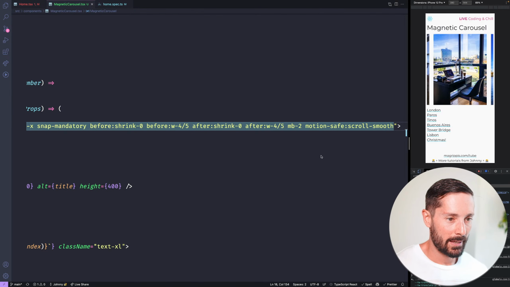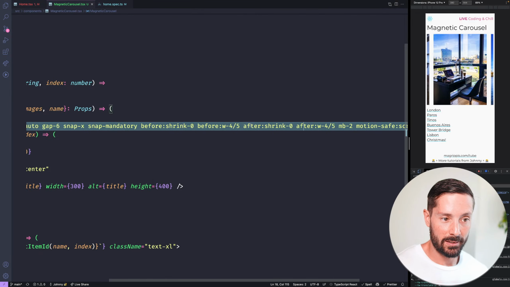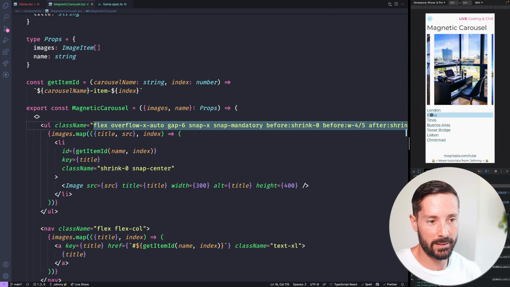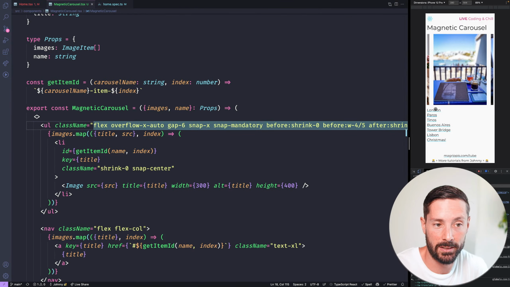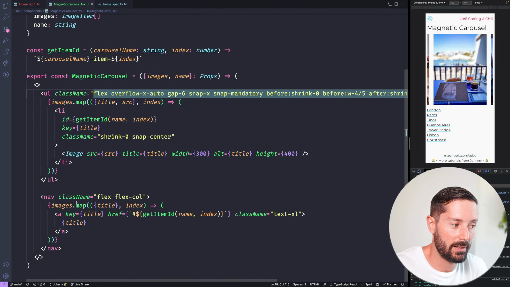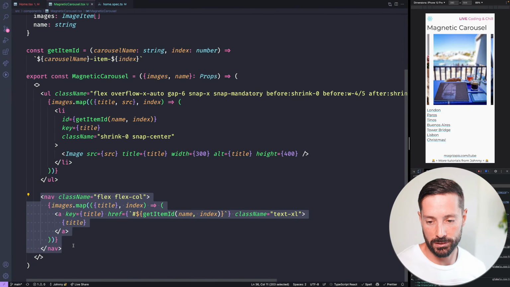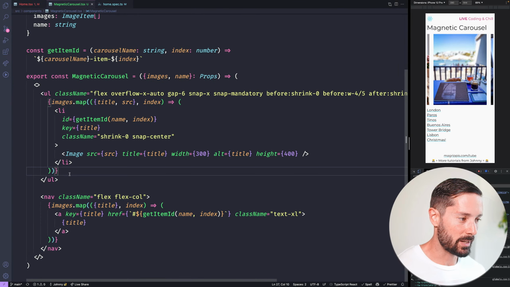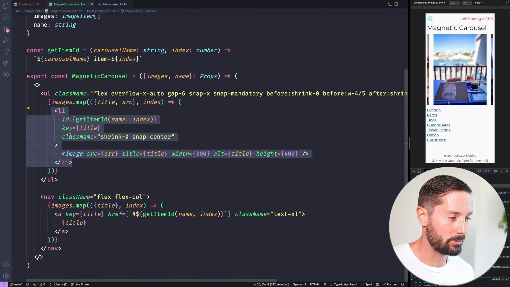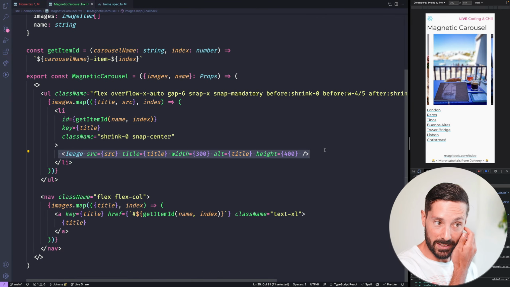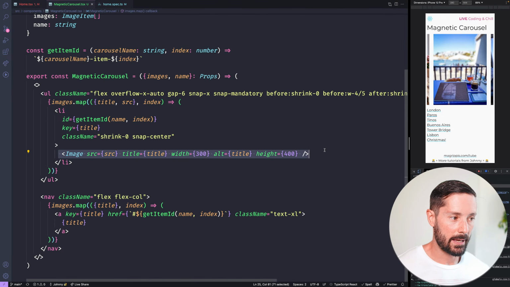Cool. We've done the smooth scrolling. We've done the navigation. In the video at this point, I extract this into a separate component just to show that we don't need this to be built into the carousel. But I think more important will be to actually use a custom component here. So instead of always using this, how would we be able to pass a custom component?